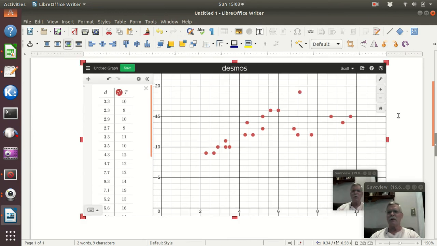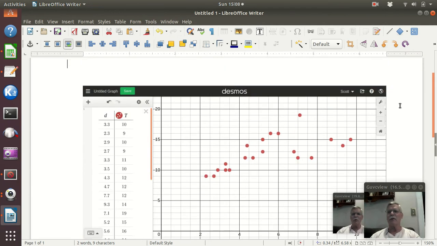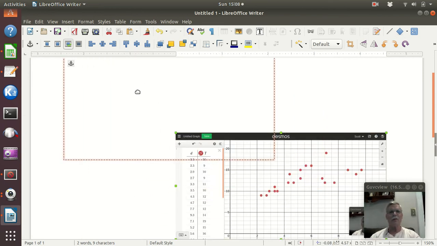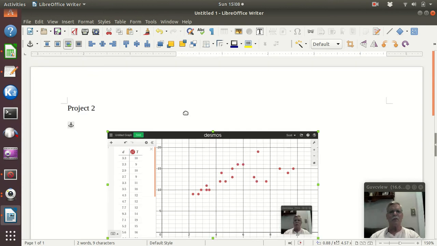So there, I've got that much, so I'm done cropping. I'll just click outside of that, and if I click on it again, I can grab that and make it whatever size I want. So there I've added my picture. Now, of course, I've got my picture there for posterity, I guess.